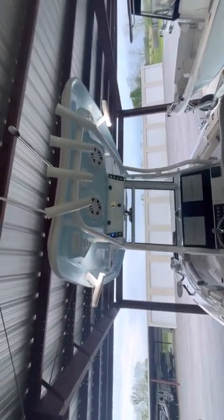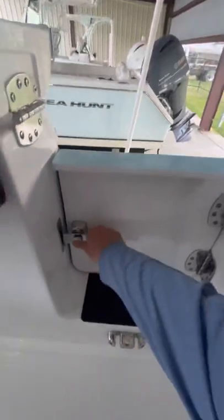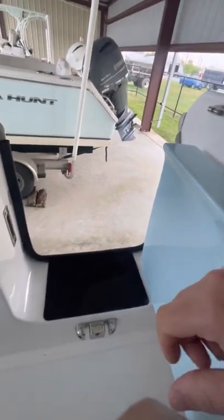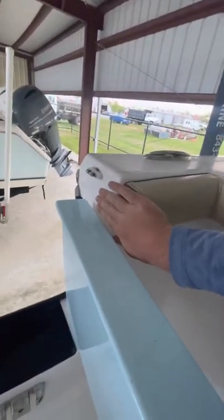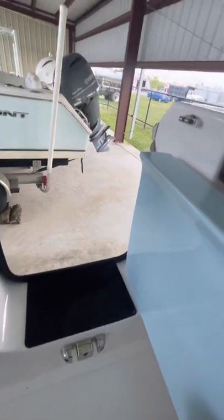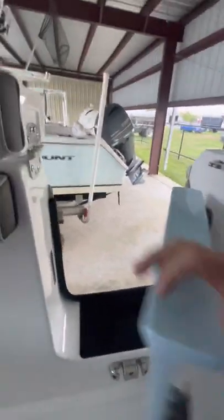They actually added the side spreader lights as well as three rear spreader lights, which is awesome. And you still have the one forward spreader light in front, which gives you plenty of light. Another change they made is this tuna door — made it a little more user-friendly. You can flip it open; it's a turn-and-lock latch that flips in. Much more usable. Some of the other ones we looked at, when you opened it, the cushion would hit right here and you only had about that much usable space to walk through — pretty much pointless. We actually used this one today; my wife has a paddleboard, so she gets on and off right here. Works perfectly.